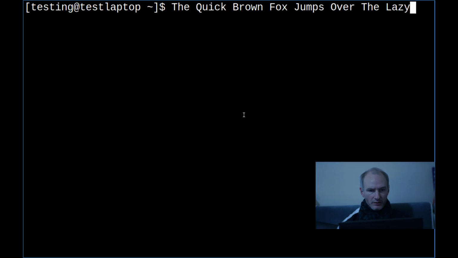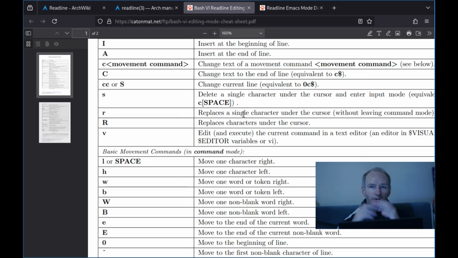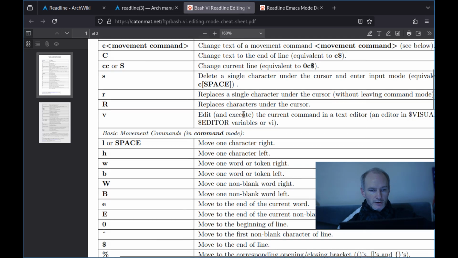So for example, you can still do combinations, okay? So if I hit escape, okay? And I want to change the word over, I can press C, W. Puts me in insert mode, and I can change that word, so I can put on the lazy dog. See what I did there? Hit escape, I'm now back into normal mode. So I can use W to go by word, I can use B to go back a word, and so forth. So I'm kind of covering the cheat sheet while I'm just spilling out all this stuff, what I usually use it for.